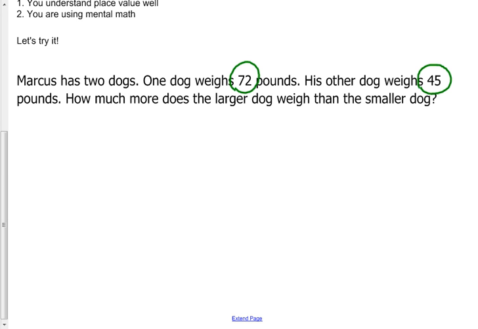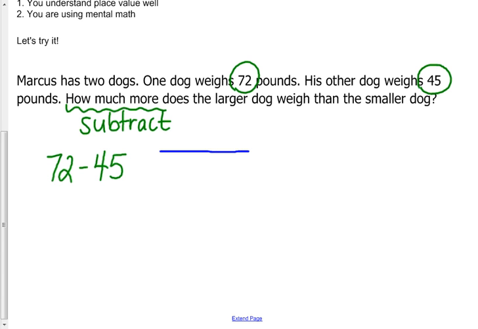I'm looking and it says how much more, so this is indicating that I need to subtract. So my number sentence is going to be 72 minus 45. Now we're going to look at the tens and ones. I'm going to start a chart. We're going to have the tens and the ones. So in the number 72, there's a seven in the tens place, so seven times ten means 70. I'm going to put a little addition sign here to remind myself that we're adding. Then I have a two in the ones place, so I put a two in the one column, and 70 plus 2 equals 72. So I know I did that correctly.